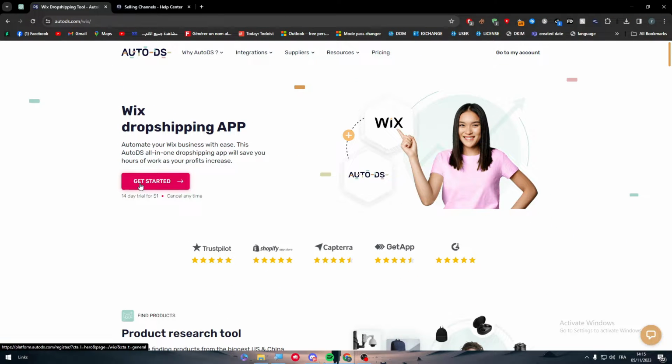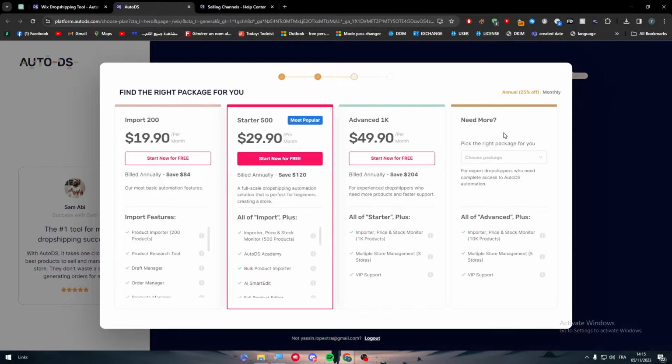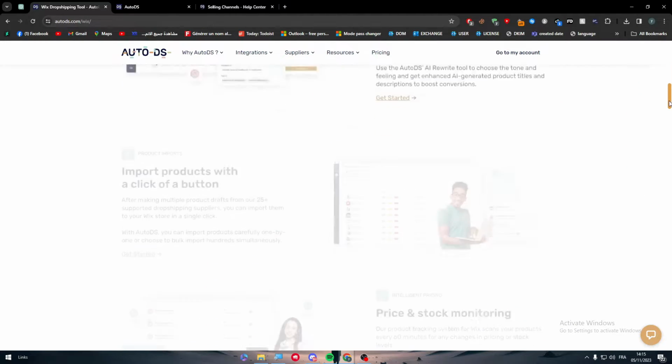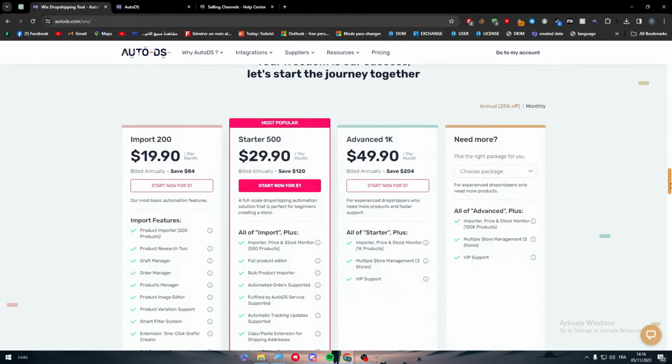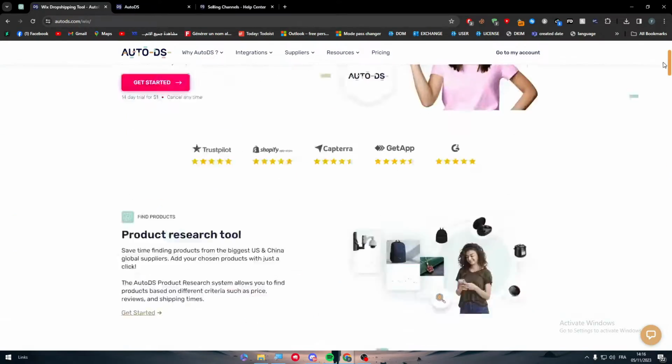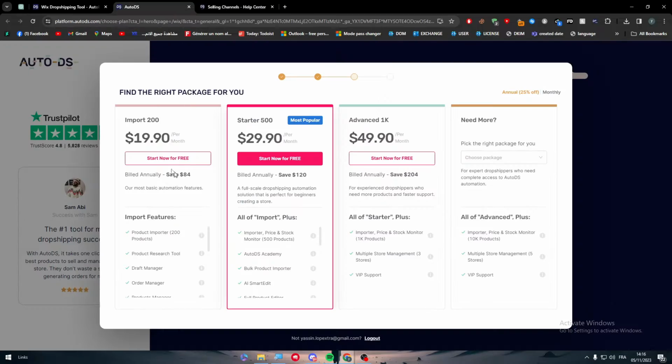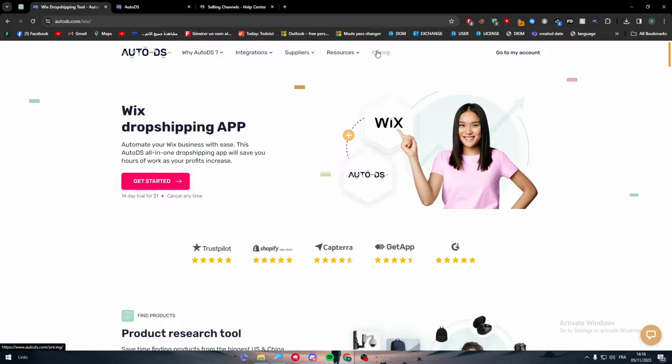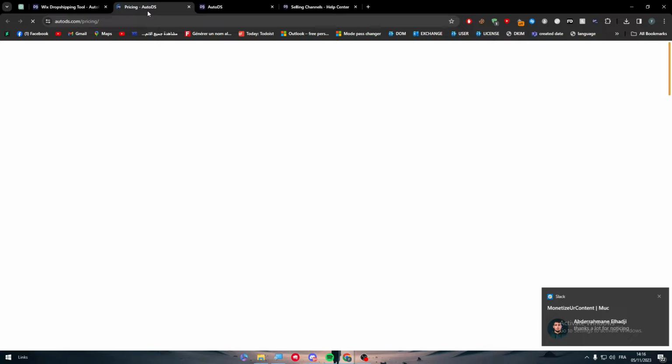Now, this button will carry you on to this page where you have to create an account, and on this specific page you have to choose a plan. Well, basically guys, we can't really choose a plan from here. Why not? Because you should pick a plan from another page, so this plan will not help you as much as the other plan that I'm going to show you. So basically this is how you can integrate your Wix with AutoDS. If you do have an account, you'll be able to go straight forward. But for those who don't have an account, please make sure to go through the pricing here.